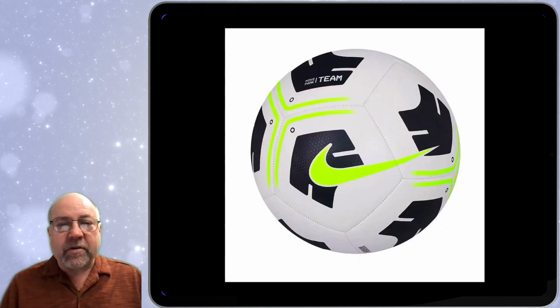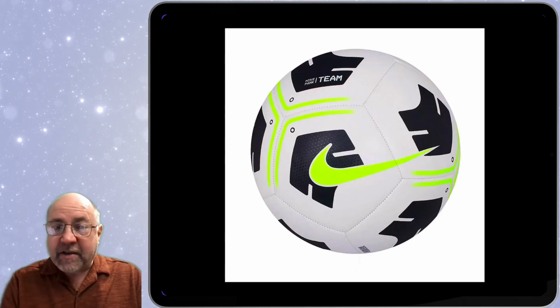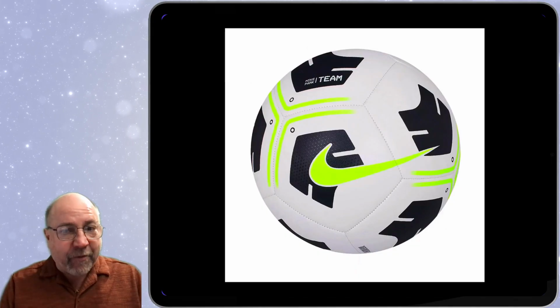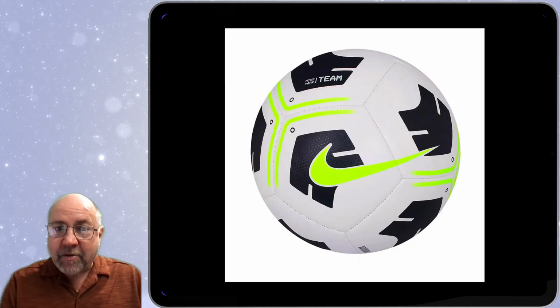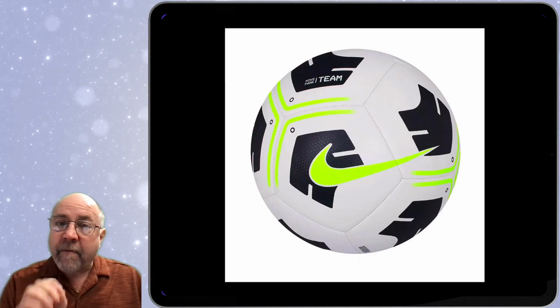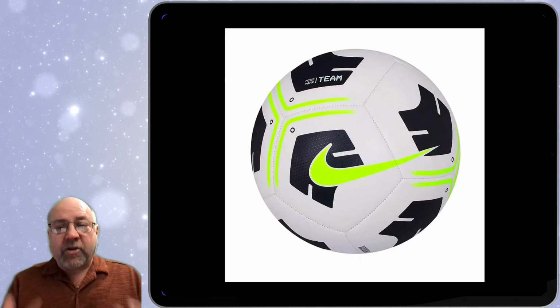And then finally, we've got a football here, which is a sphere. And how many vertices on a football? How many edges on a football? Well, the answer to those is going to be 0. But there is only one face on a sphere. So I would start the lesson by talking about that.